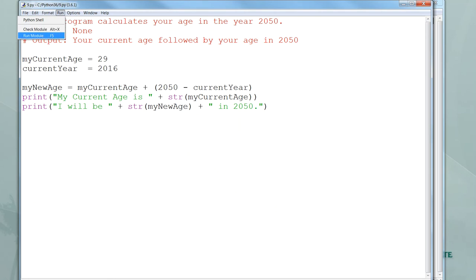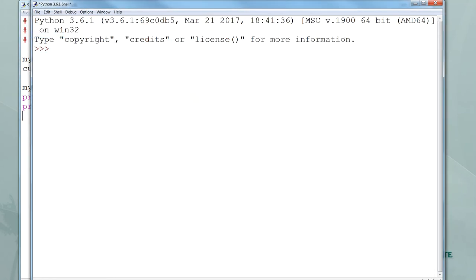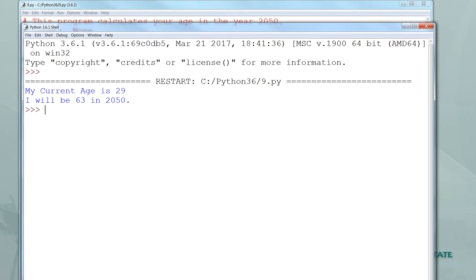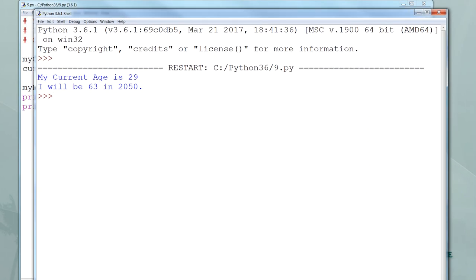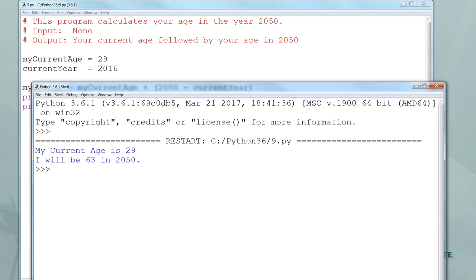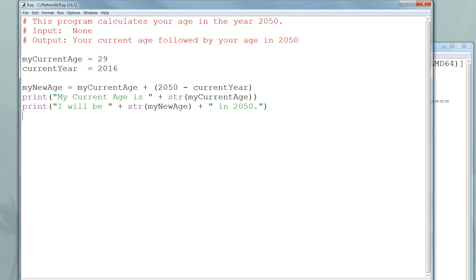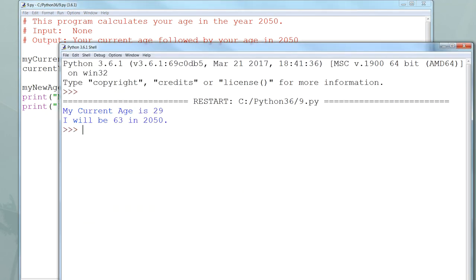Okay? And I could just click F5, but I'll run it from up here. And now here it goes. It's gone over to the shell, what we were looking at before, and this is my code being executed. Okay, so with that said, here's my py file. The work's taking place here. The results are being displayed here.